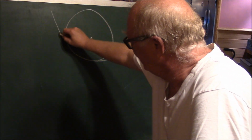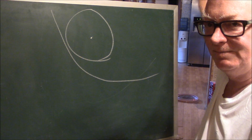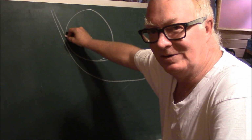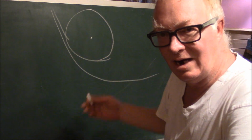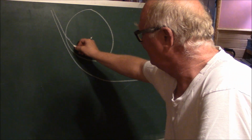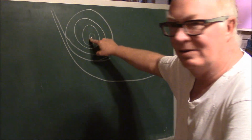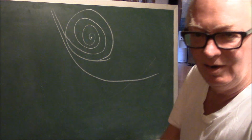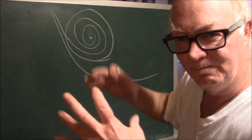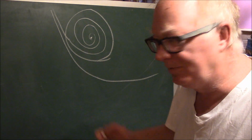Light can come near the black hole and just be bent, and it shoots off into space. If it comes in at more of an angle and crosses the event horizon, it's trapped by the gravity of the singularity, and this light will just spiral right down to the center. But actually it won't make it to the singularity, because there's matter compacted around the singularity. It'll hit the matter and then stop there.